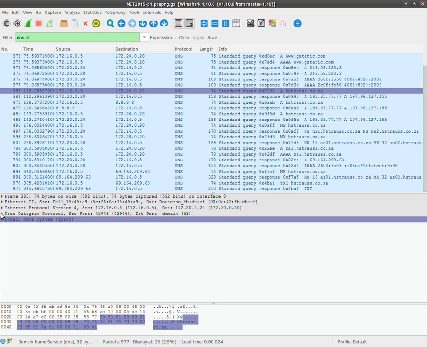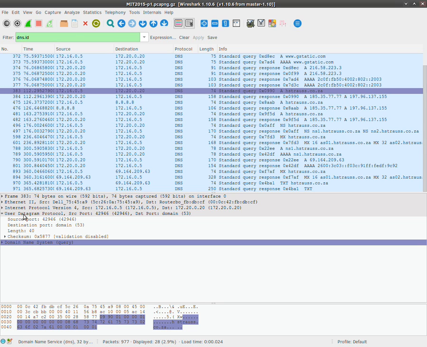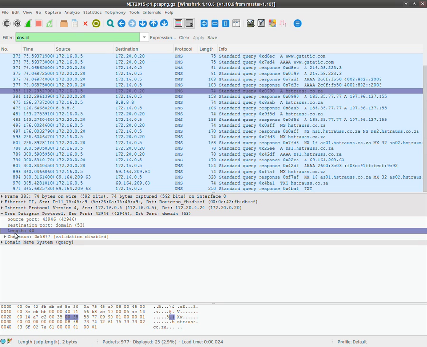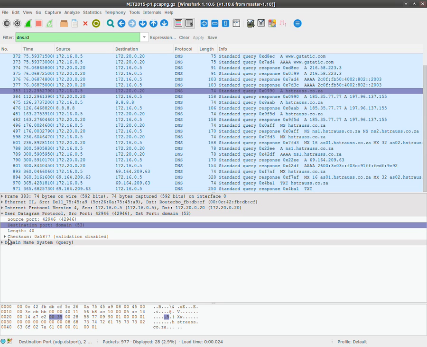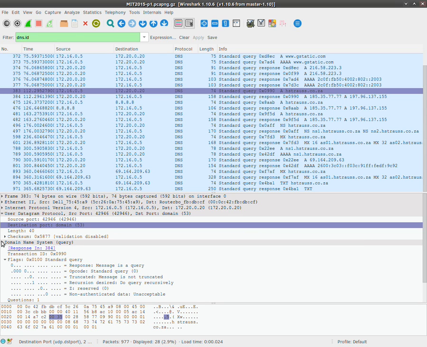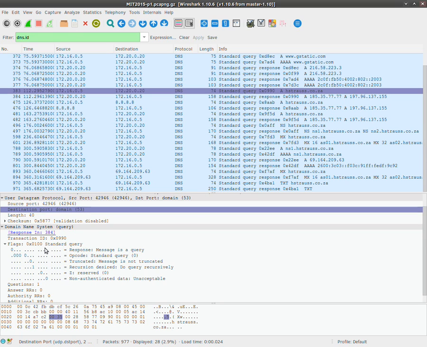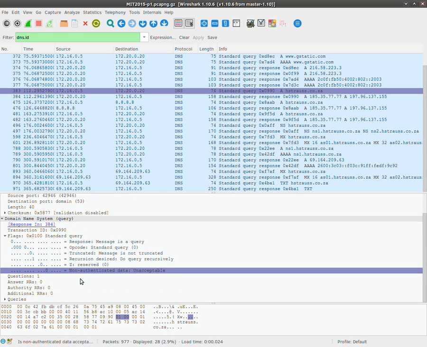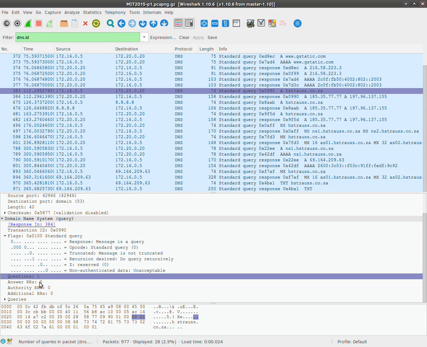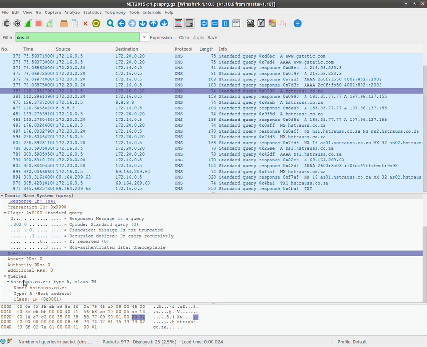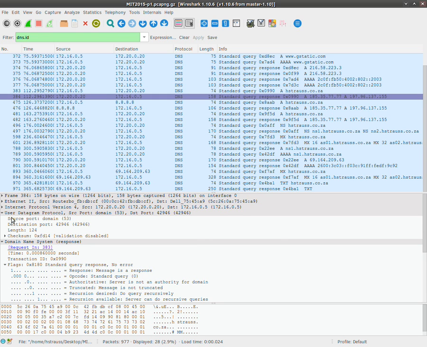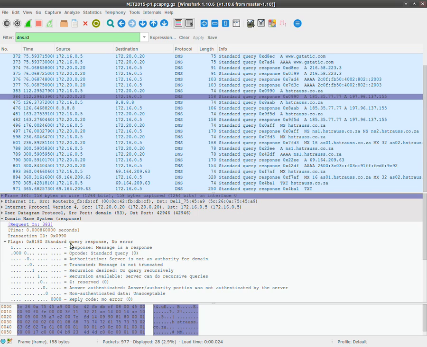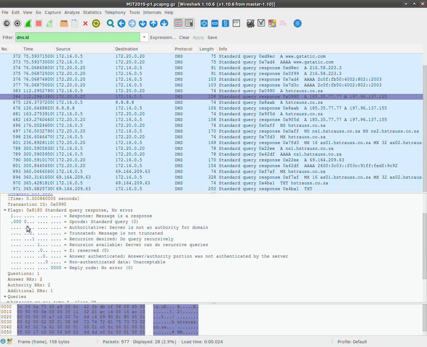For example, we could just expand the UDP packet itself. We only know that it's got a length, and it's destined for port 53. We can't see much more than that. But once we dig further into this, we can see the specific flags within the packets that are being sent, the type of DNS message, or the exact query parameters. If we have a look at a response, we'll see something very similar, where there's a bunch of flags that have been either set, where there's a 1, or not set, where there's a 0.